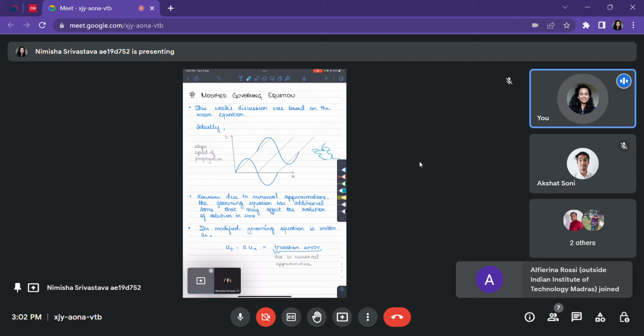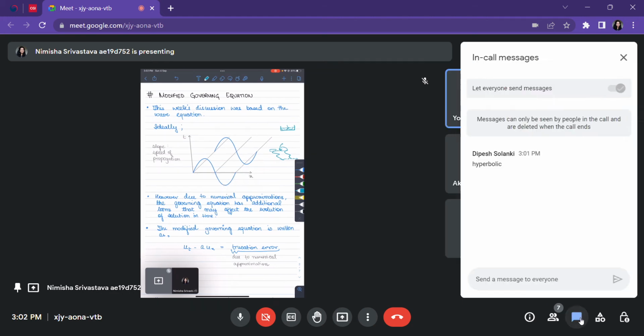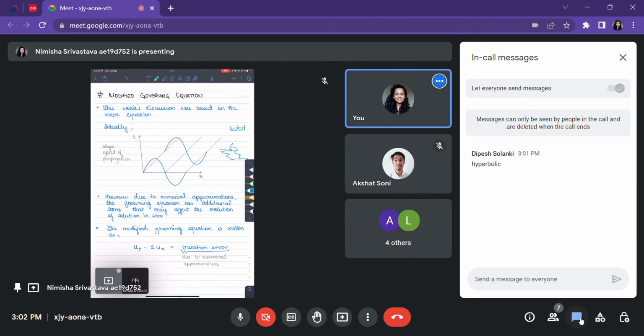Can you tell me what type of equation is a diffusion equation? If you recall, we had discussed that if there is still water and then you pour a drop of ink over here, then it will spread throughout the trough of water, whatever still water there is. So what kind of governing equation governs this transport behavior? Once again, the question is regarding if it is hyperbolic, parabolic, or elliptic.